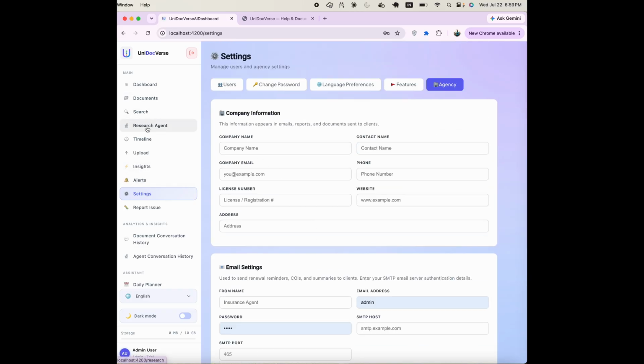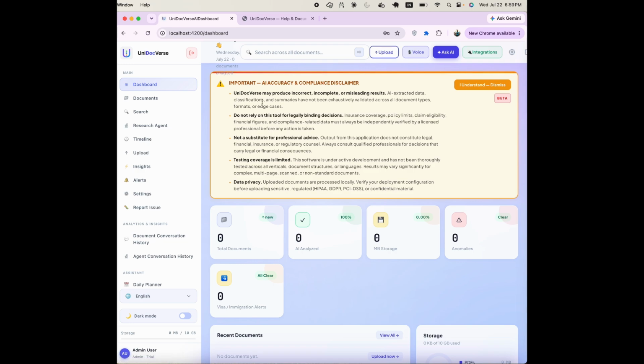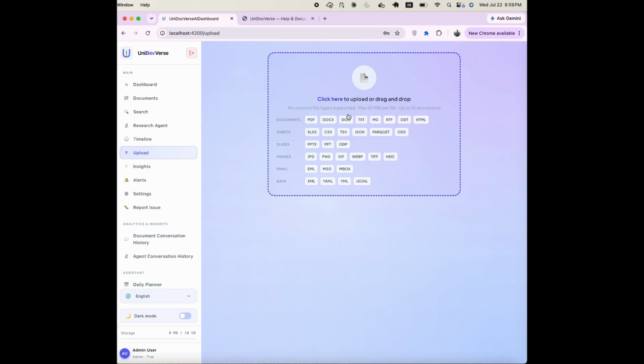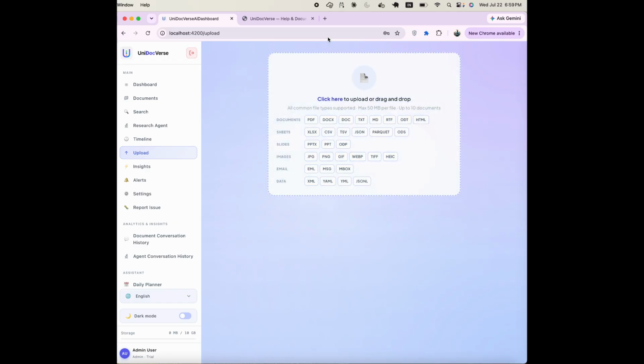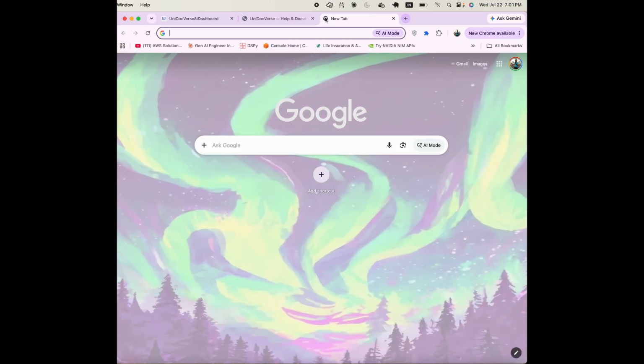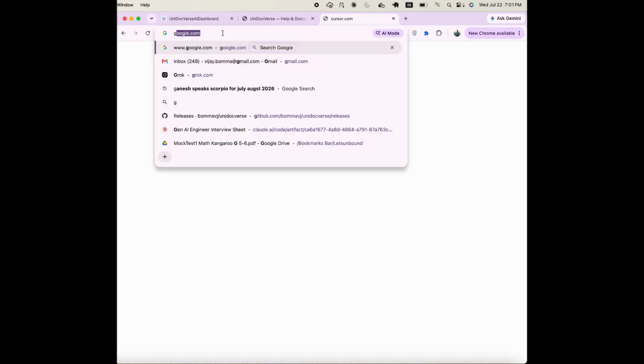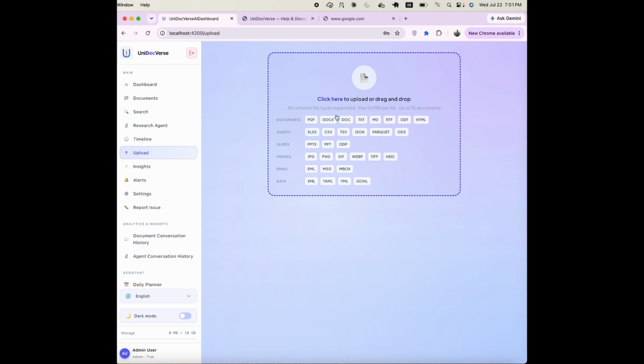Now the interesting part: how to upload and run the research agent. See how the files need to be uploaded. Before going to this, I'll take out the internet, so that it's completely offline as I told you. Go to anything, and if you see here, nothing is working. Google. Now coming to dashboard.